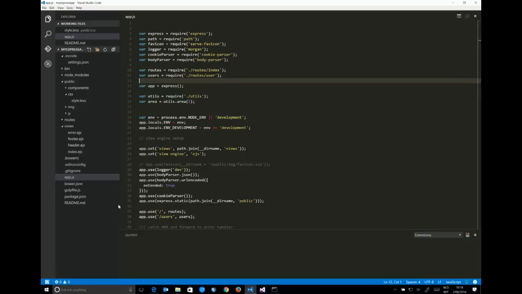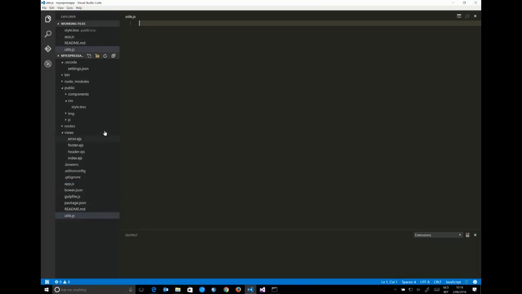Now, what is IntelliSense? For that, I'm just going to add a new file. Just clicking this one here, and let's call it utils.js, so we can write some utility functions, let's say some mathematical functions. Let's first define the constant for pi, and let's give it the value 3.14.